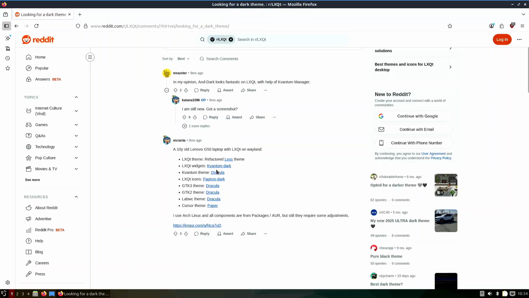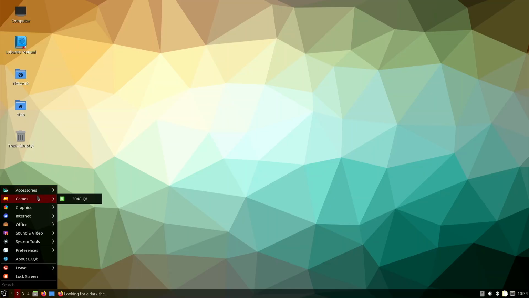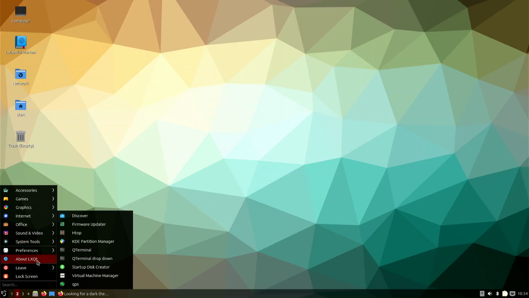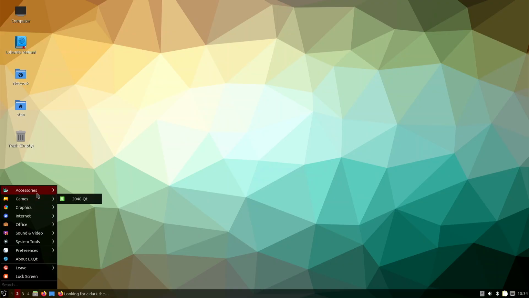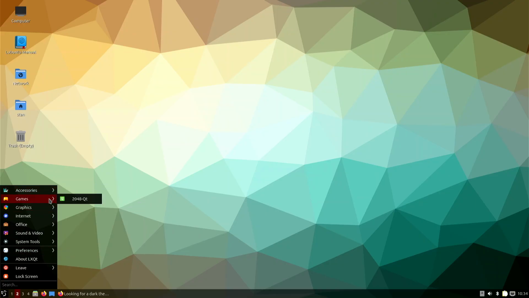So this guy's using Arch Linux, but here, let's see here. Jesus Christ, hold on. I really don't like this style of menu, because what I do is I go over here and then it goes away because my hands are not steady.